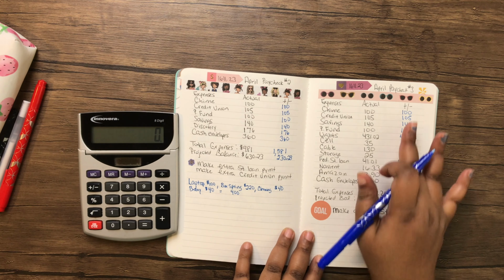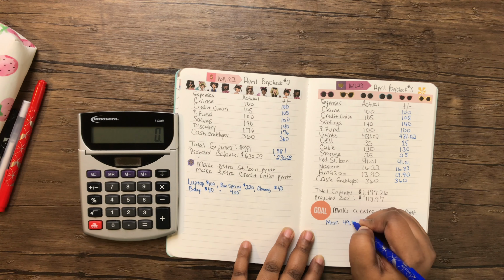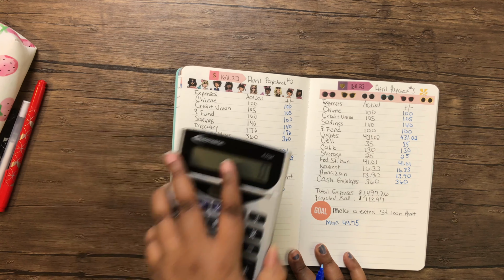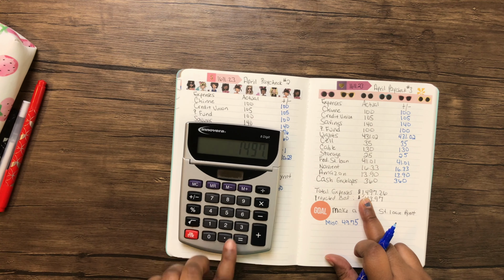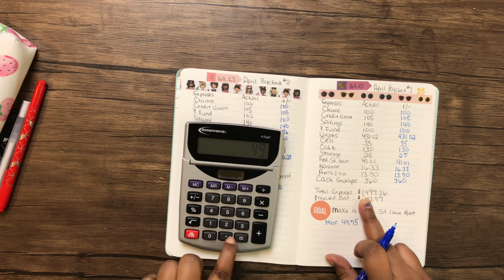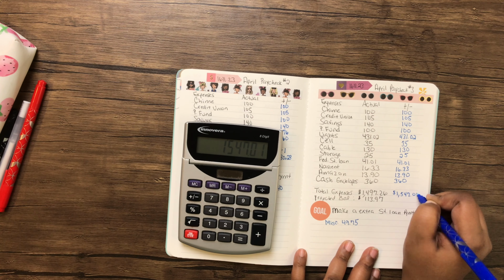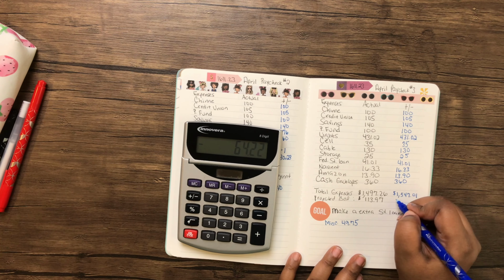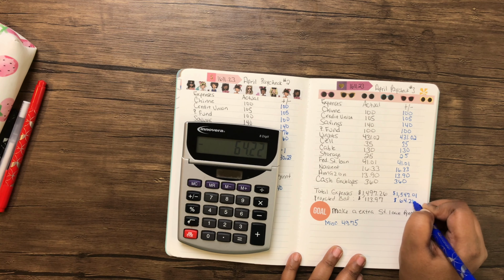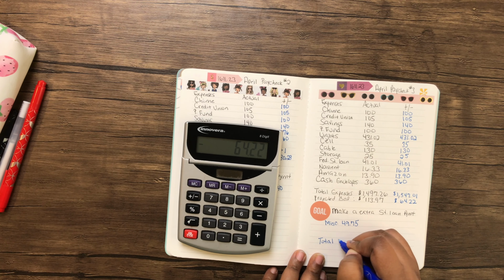So for paycheck three, the miscellaneous expenses for this one was $49.75. So let's look to see. The projected balance was $1,497.26. Add on that $49.75, and that gives me $1,547.01. Now take that amount and take it away from the 16, 11, 23. And the projected balance for this one is $64.22. So what I'm going to do is on this last page right here, instead of going back, I'm just going to calculate a total for all three paychecks.